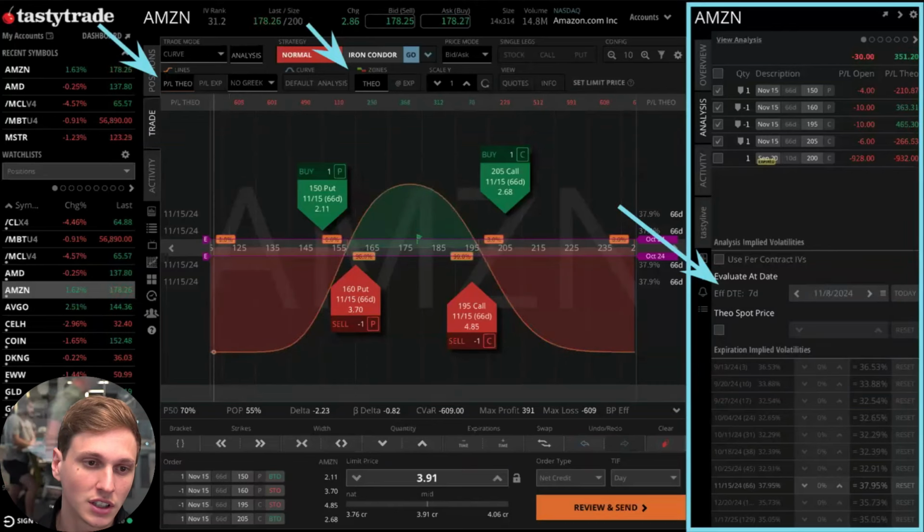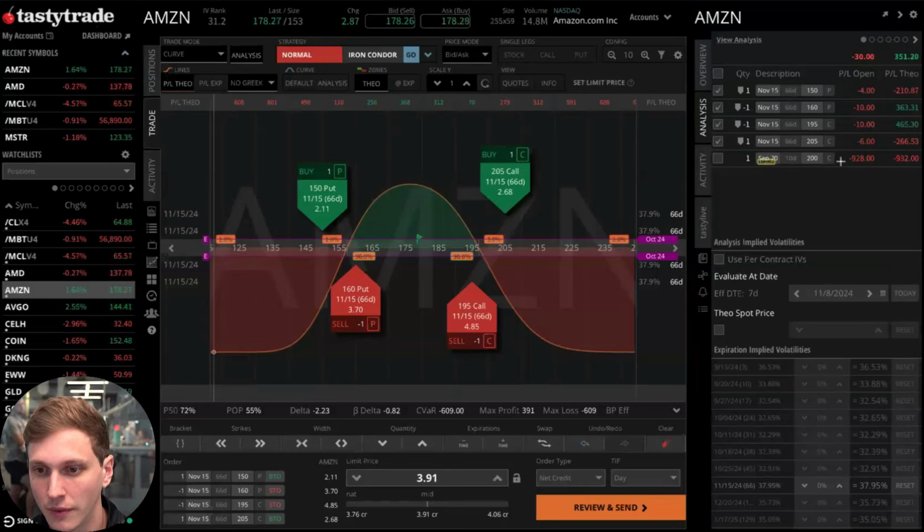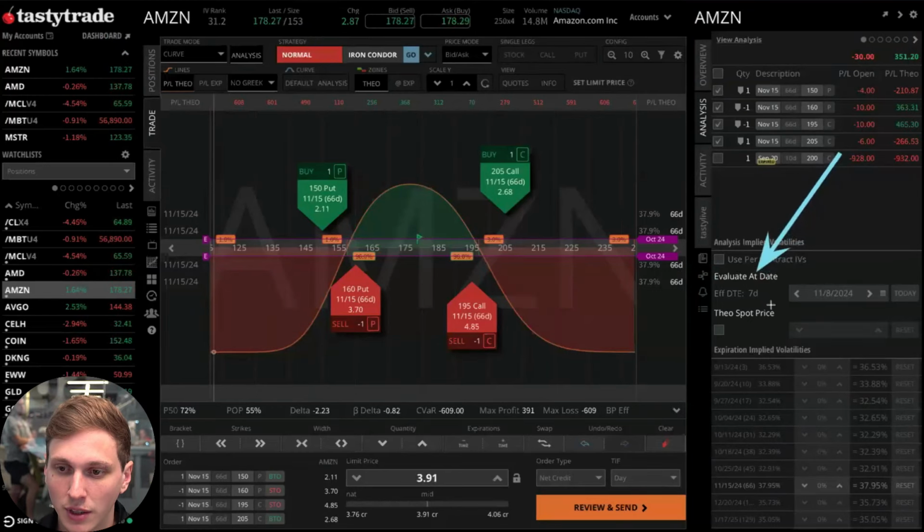Let me get rid of some of these drawings here. You can see we have the evaluate at date. If we're looking at the future, say November 8th, we can see that's about 7 days until expiration for this option.